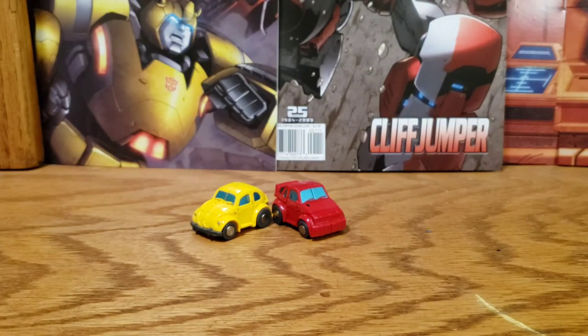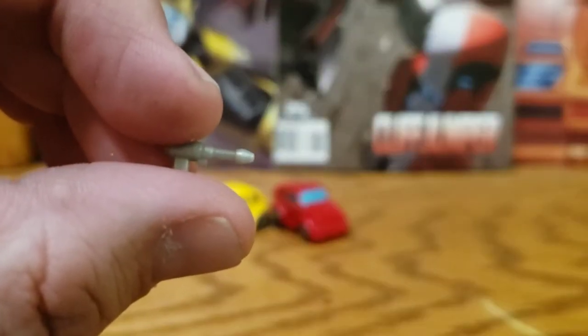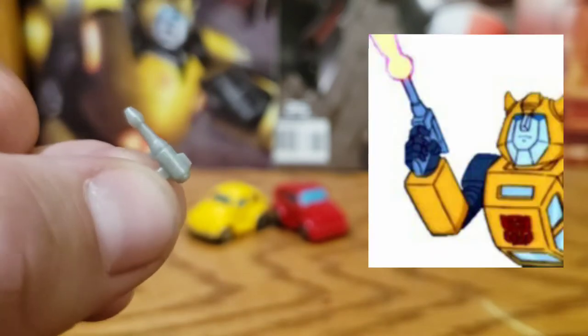Now, they each have their own specific set of accessories. So we'll start with Bumblebee, and let's just start out here with his teeny tiny little pistol. And it's tiny. A little bit of molded detail, but just in cast gray plastic. It looks very similar to the one he used sometimes in the cartoon. So, looks good.